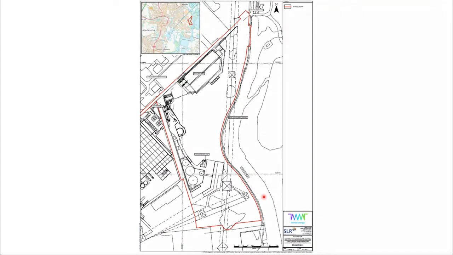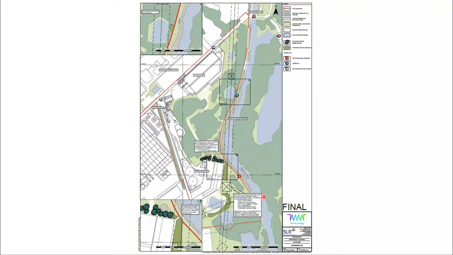So permission was granted back in 2012. That was also subject to a Section 106 legal agreement with financial contributions going to Highways, the Lea Valley Regional Park Authority and to the Wildlife Trust, together with a lorry routing agreement. There was a subsequent change to the development in 2014, which resulted in a Section 73 application again being presented before this committee and being approved. If I then take you to the next slide.